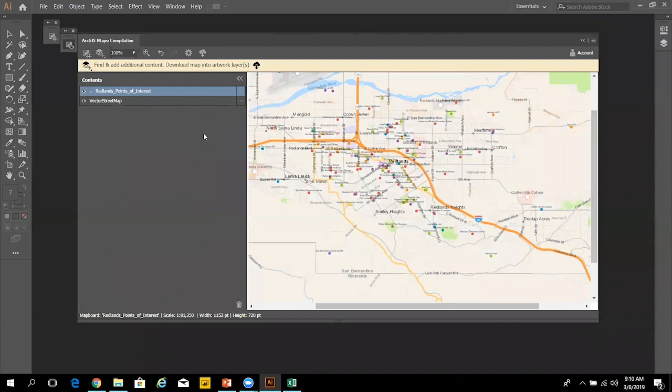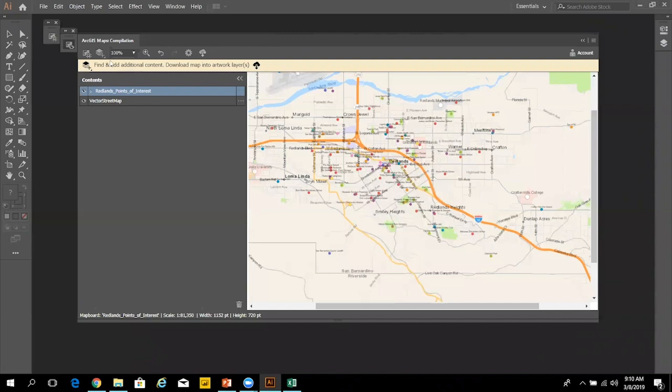So the other thing I wanted to show was a couple other different ways of adding data as well. You've seen us add a CSV file. You've seen me add in layers from ArcGIS Online, Esri's cloud of data. I want to go through and show a couple other different ways of adding data specifically inside of the compilation window.